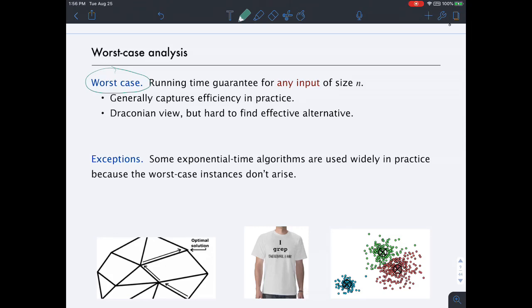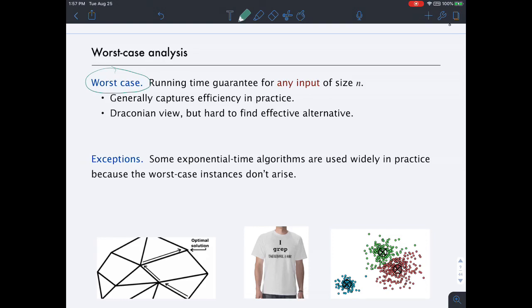So there are two reasons we want to do the worst case running time analysis. The first reason is that generally the worst case analysis is able to capture the characteristics of the algorithm pretty well in practice. So this is another empirical observation. And second, there's also a very practical reason: if you don't do the worst case analysis, the math and analysis is going to be much more difficult. So in other words, in a lot of situations, the worst case analysis is the only analysis we are able to do.